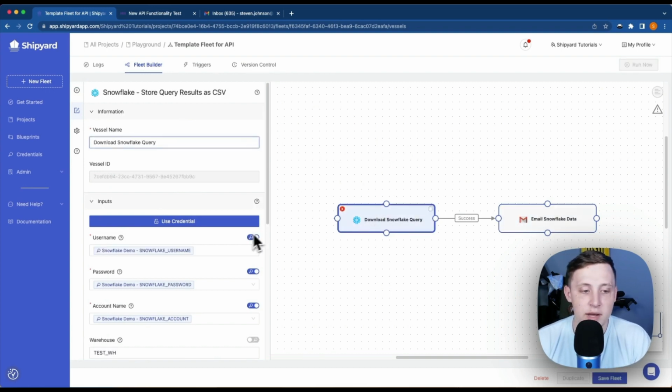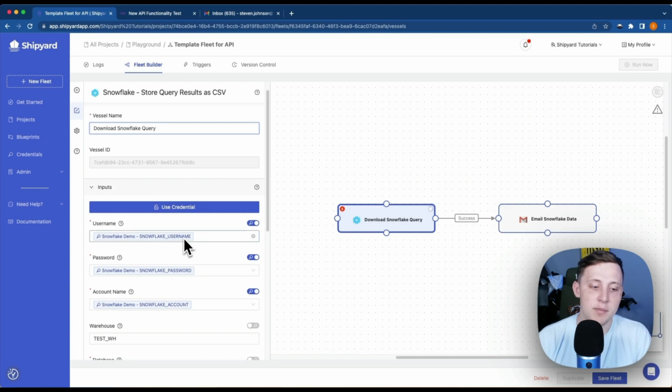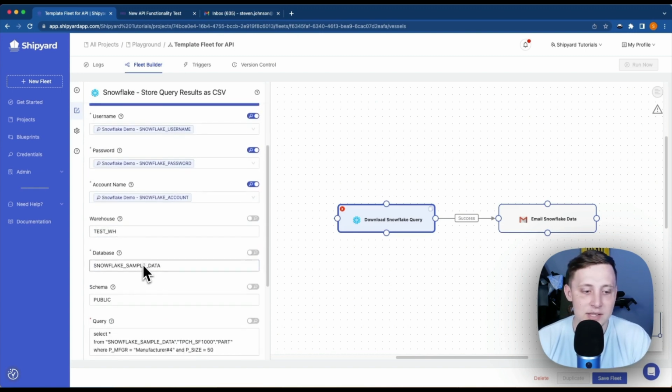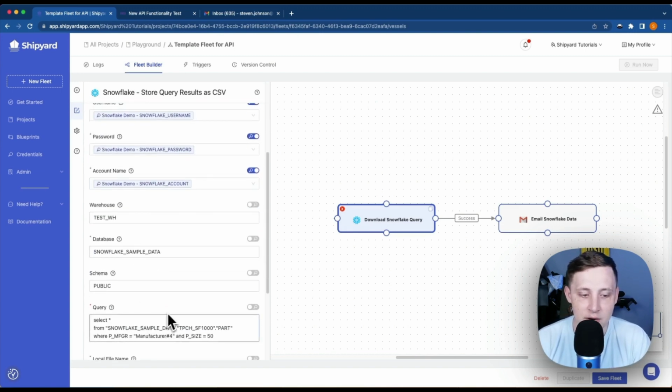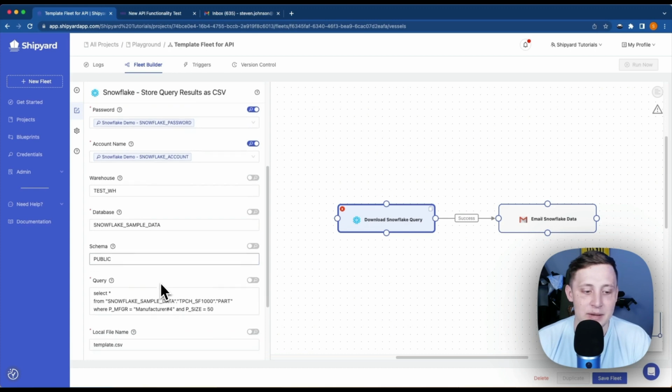For the Snowflake, you want to go ahead and fill in your username, password, and account name. Those things are probably not going to change. And then the rest of this information, you can see I have some data in here. It doesn't have to be. You can have it set to dummy data. You can have it set to nothing if you wanted to. But I just have some dummy data in here. So this would run on its own if I didn't send variables in. So it's up to you how you want to set that up. And then there's what that file name will be whenever we run this.